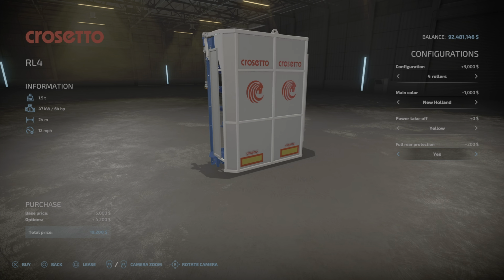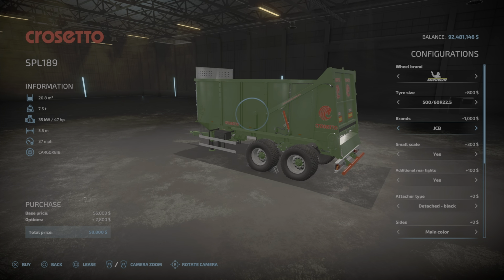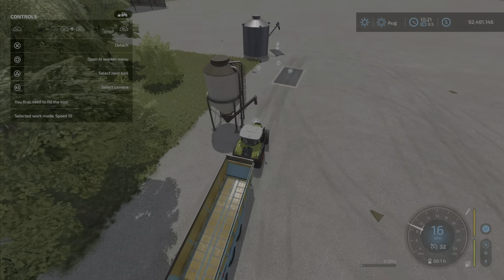As a matter of fact, none of any of these options change how it operates, except for the capacities. If we look at the smallest one, you don't have brands. Let's go to this one. If you change the brands, the whole thing changes color, not just the metal part. So if you don't like the wood panels, you can change the panel colors, but just to black. Right, okay, enough shenaniganing. As a trailer without the manure spreader, just as a trailer, I will show you what it will hold.